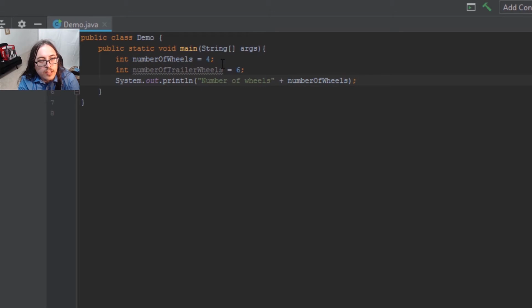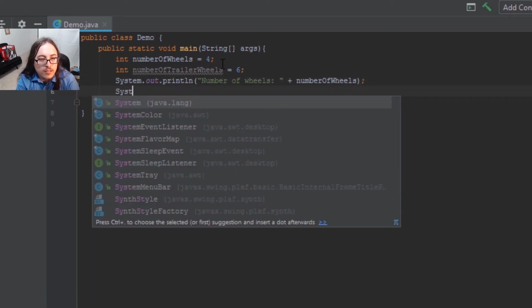So what we're saying here is we're going to print out the phrase number of wheels, and then afterwards we're going to call the variable that we have here, number of wheels, and we're going to put whatever value is in there into this sentence that we're printing to the console.